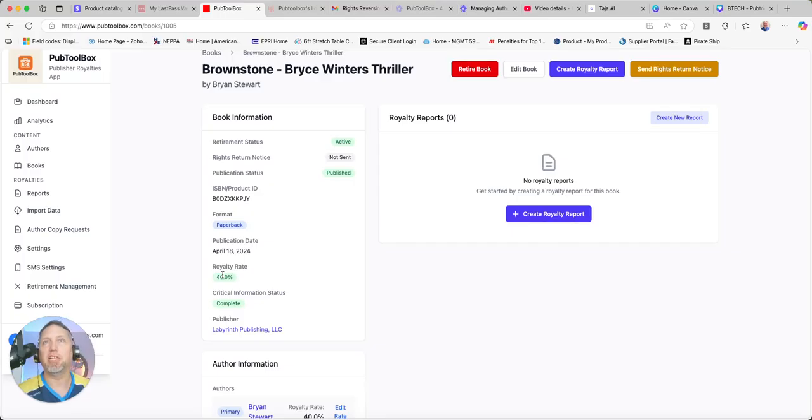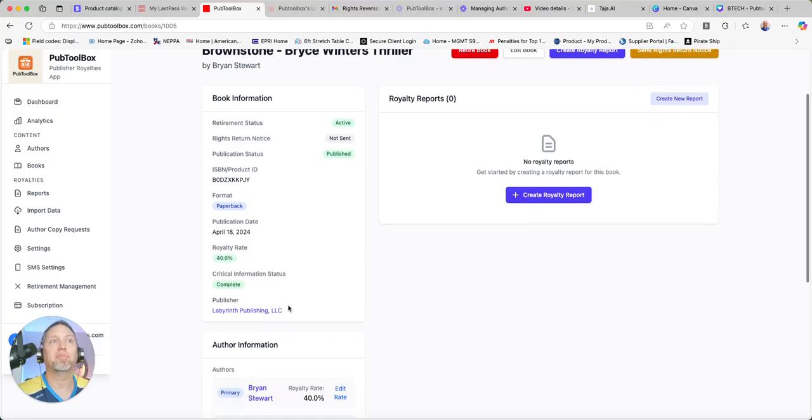Let's say the royalty is $10, but the author rate is going to be less because we're a publishing company, right? We do a lot of support and things for the authors. There is a cut when our royalty report is done. If there are $10 in sales for this book, the author gets $4 because the royalty rate is 40%, and we can adjust this.